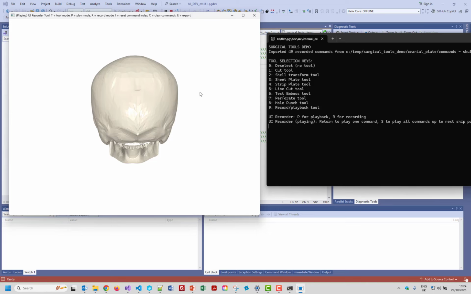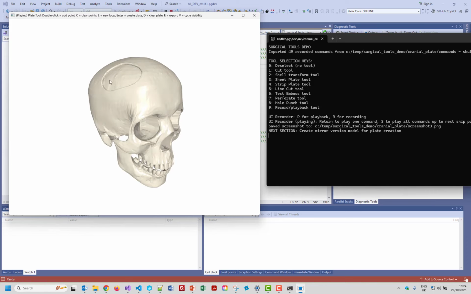What we've got here is a console application. The source code is available if you're evaluating Polygonica or if you're a Polygonica customer. Just get in touch. We've done it this way simply because there's quite a lot of user selection involved in these demos, and it's hard to reproduce that while recording a video. So we found it easier just to record the selection points and replay them with the exact same camera positions. But everything is done live, so Polygonica is computing the offsets and curves and selections and everything live in this demo. Okay, so let's get started.